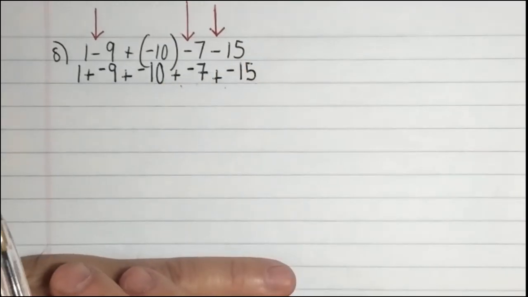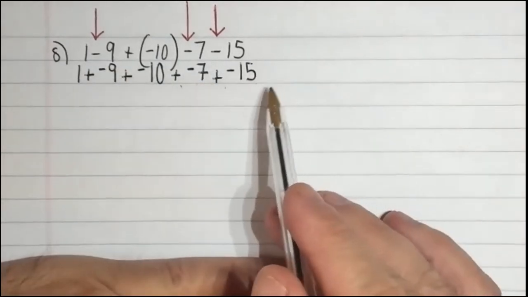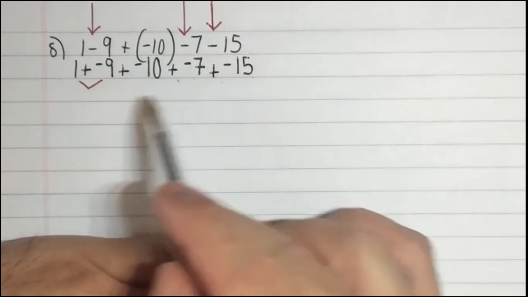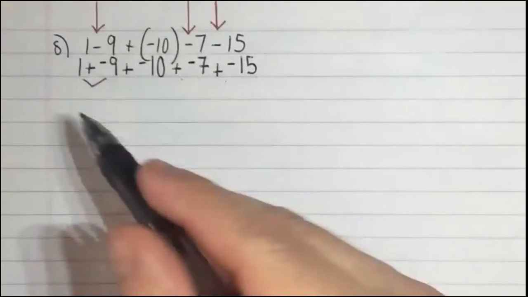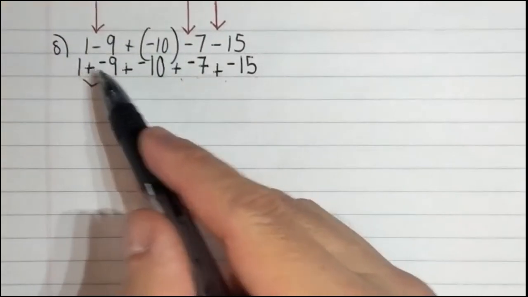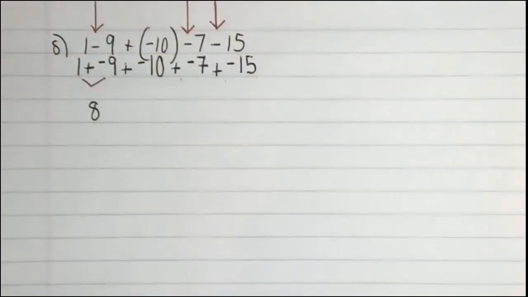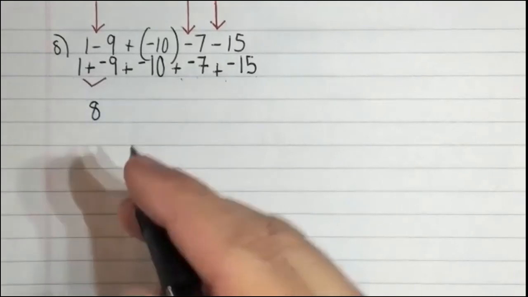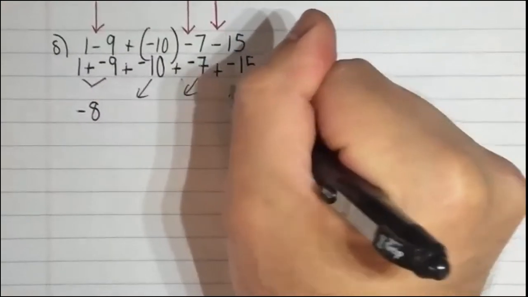The order of operations rule states that we work left to right. So we have to do these one at a time, and you'll see I won't skip steps. I will solve this and then just move everything else down. So we're doing 1 plus a negative 9. Signs are different, so we subtract 9 from 1. We get 8. Is it positive 8 or negative 8? It's negative because there's all these negatives and only one positive. I write that down, and then I just move all this other information down.